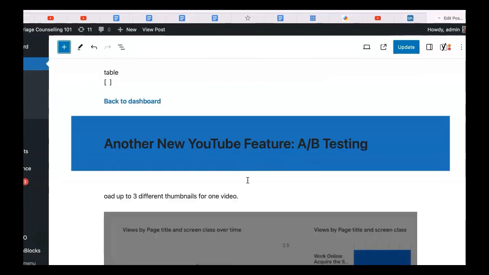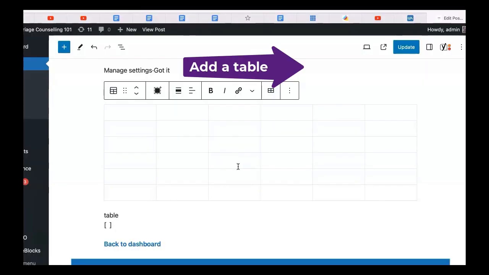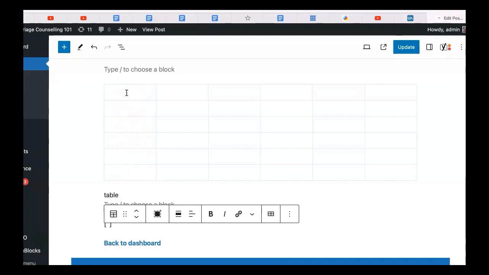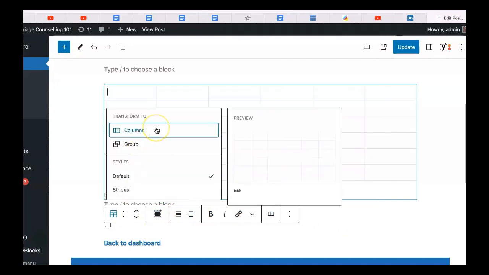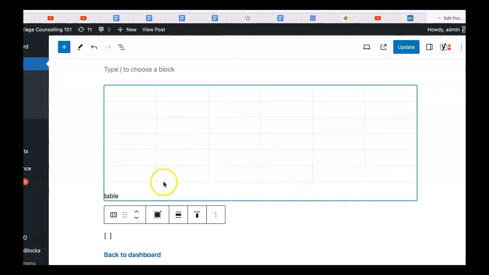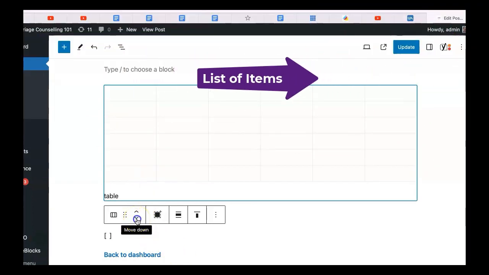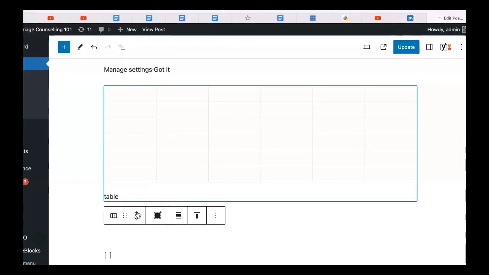Let's say you want to add a table. We've added this table here, but it's very easy to do with the block editor. Let's add another one. So from the floating toolbar, you can choose table. There's a table icon. When you click on it, you can choose the number of columns and rows that you want. And then it is inserted. This is the default number of rows and columns. With these arrows, you can move the table up or down. You can also move a paragraph up or down.